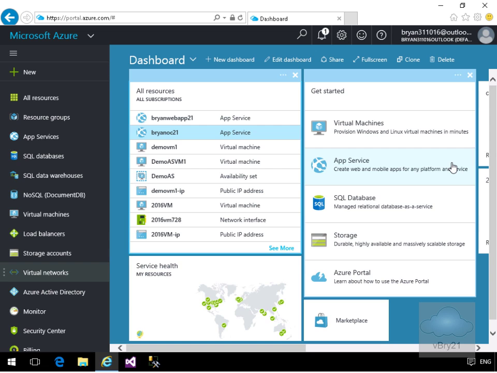In this demonstration we're going to look at cloud services. These are Azure app services that run as a platform as a service implementation model that allows us to run stateless applications and services without maintaining underlying hardware, operating systems and web servers.